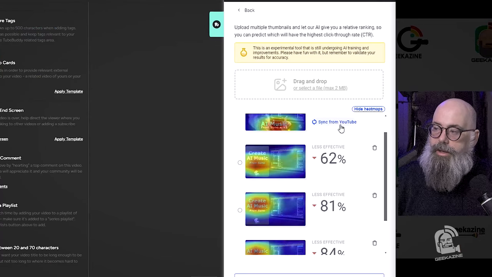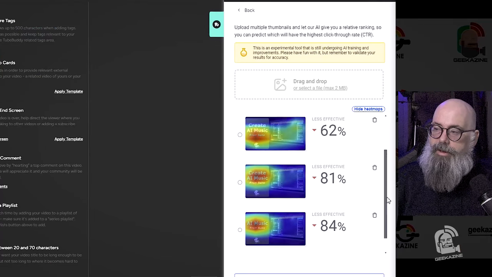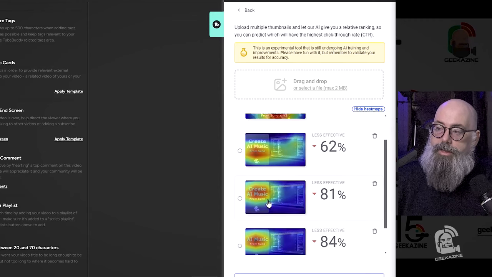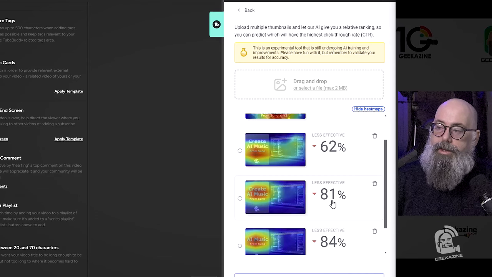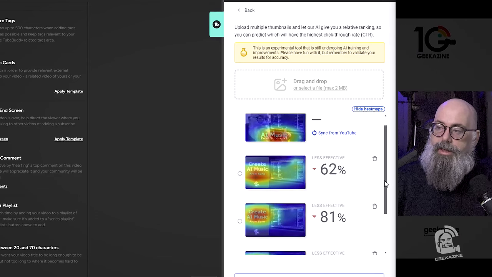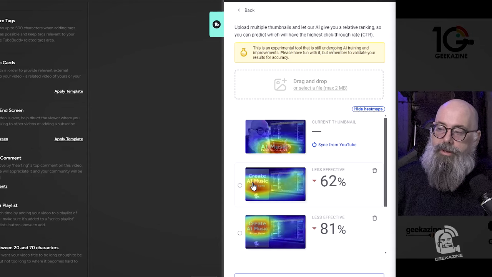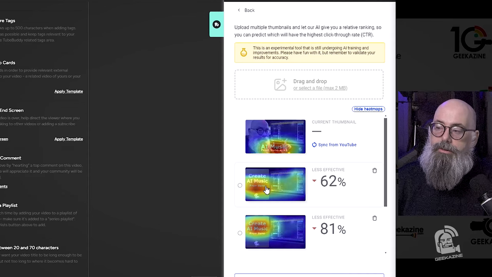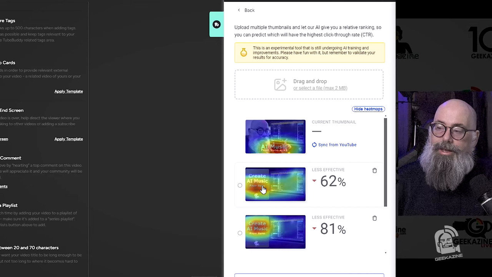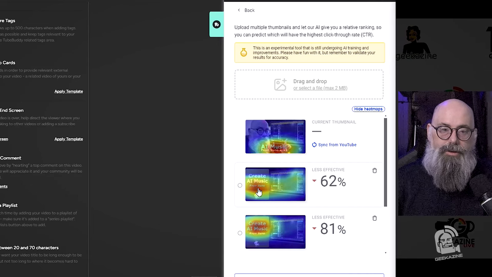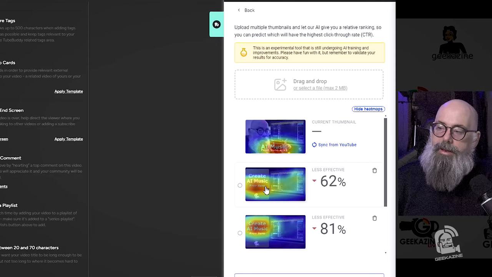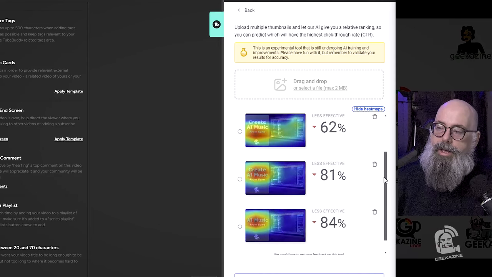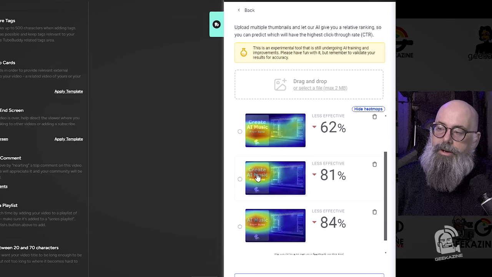And then it's going to put it into the percentage of effectiveness. Now, look at this. The yellow over white, this is interesting, because the yellow over white is 81% less effective, but the white over yellow is 62% less effective, because the Suno part is actually where the heat map is. Notice down here, it's hard to tell, but the red part of the heat map is at from suno.ai, whereas down here we have create AI music, and that is less effective.